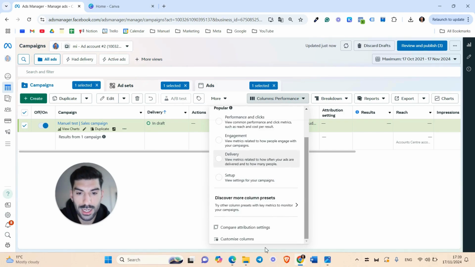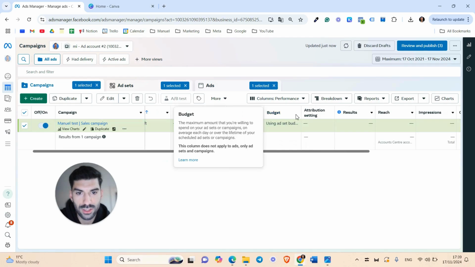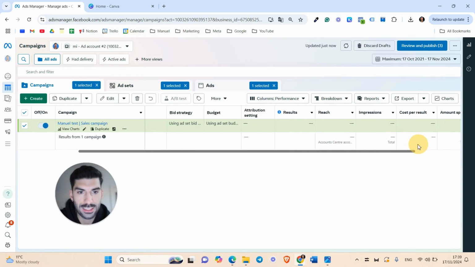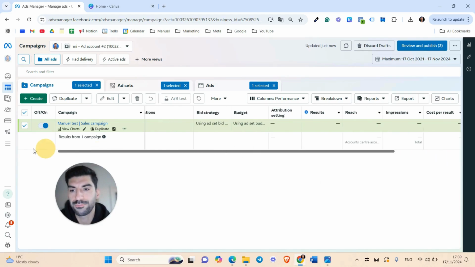And then if we scroll down, we can customize our columns, which are this one right here. Bid strategy, budget, attribution settings, results, reach, and impressions. We can optimize those metrics based on what we actually need. Okay, we want to track.